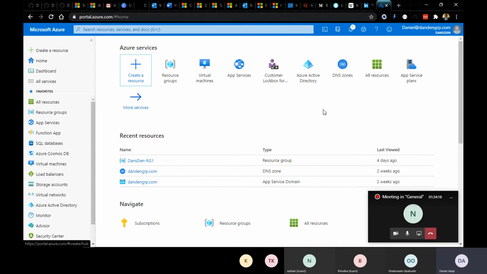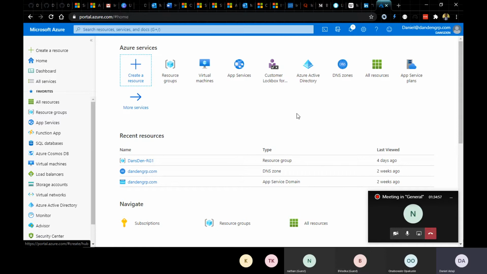And after the subscription, you would need to have resource groups. Each of your resources will have to be in a resource group. It doesn't matter what region your resource group is in. You can have different resources in different regions in one resource group. So the structure here is subscription, resource group, then the resource itself.